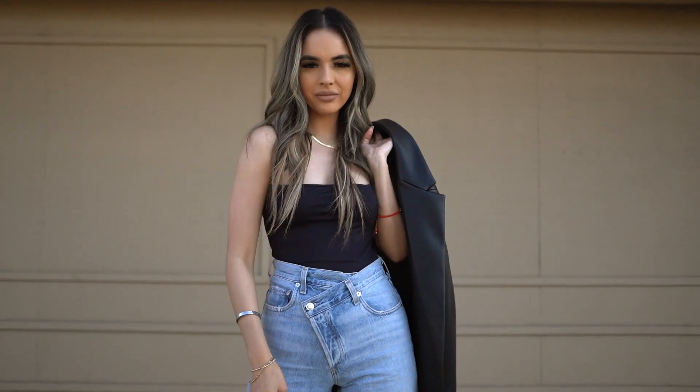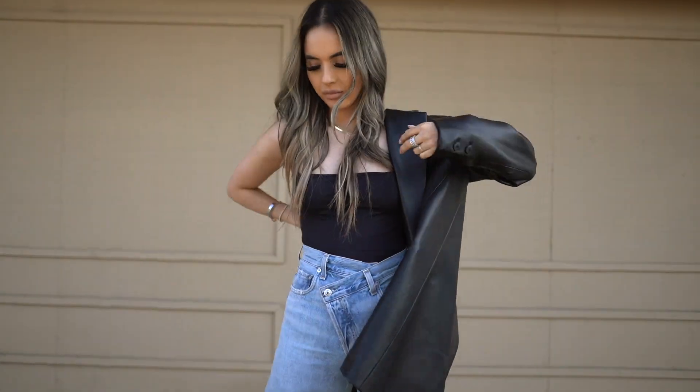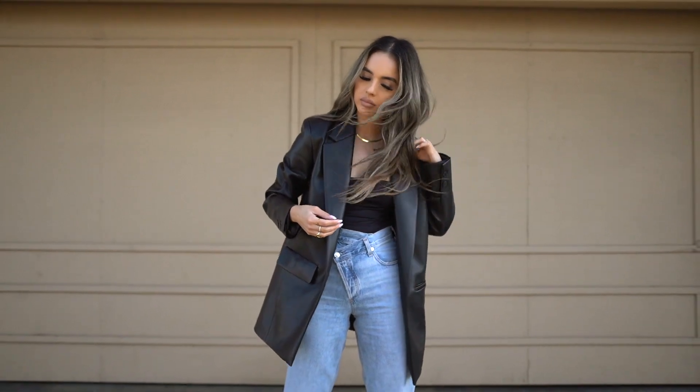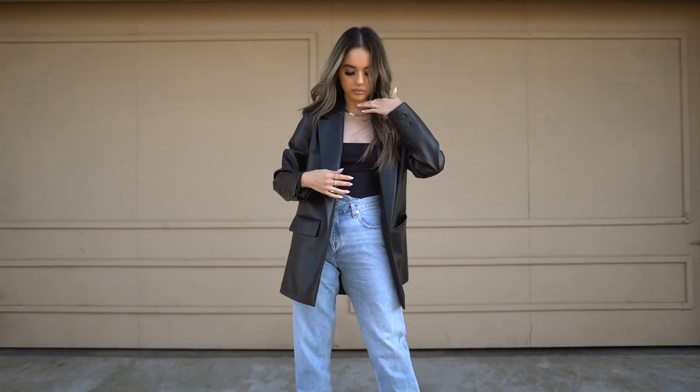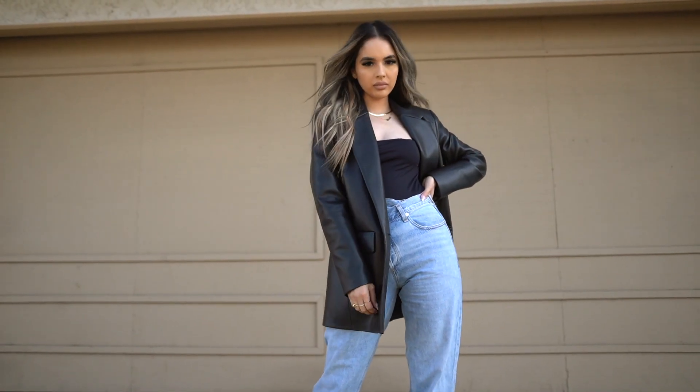Jumping on to my next basic find — as you guys know, I do enjoy their bodysuits. I've previously had the white one, the halter top, the nude, the black. But now they have a thin spaghetti strap bodysuit and this one's super cute. The material feels the same and it does come with a second layer so you don't necessarily have to put anything under. I don't have very many basic blacks so I got it. This one was $19.90.